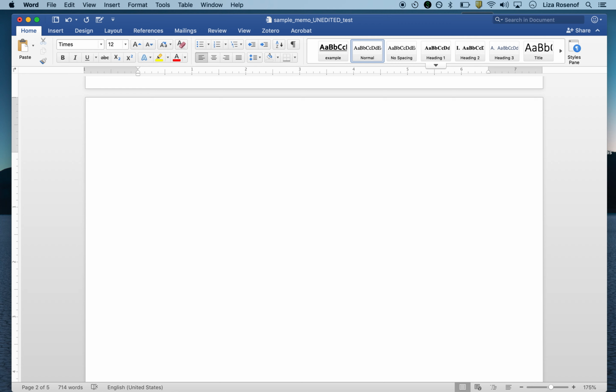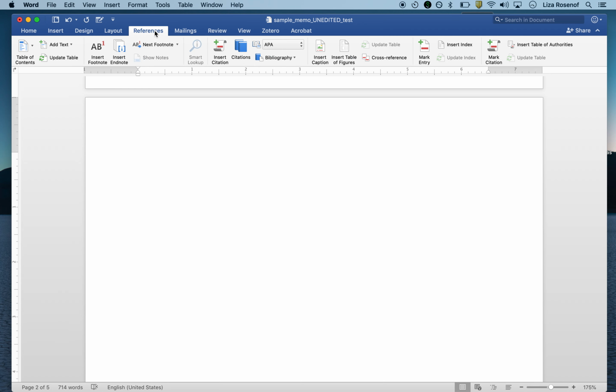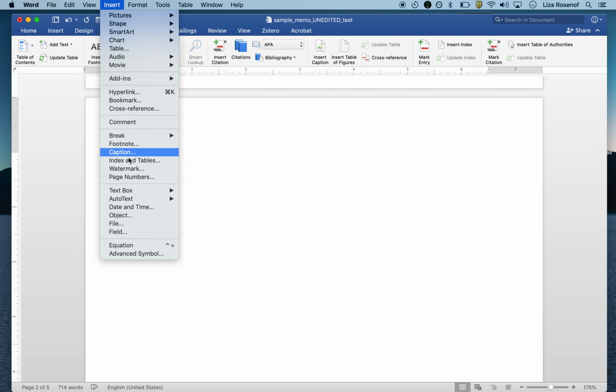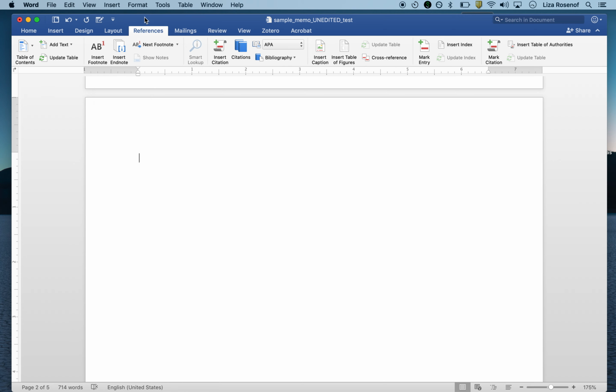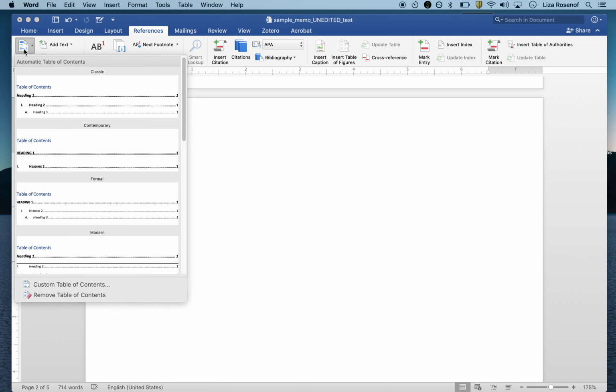So the table of contents is just a couple of steps away. I'm going to go to the ribbon up here that says references. If you have an older Mac, you might not have this references ribbon. You would just go to insert and hit index and tables, and you'll be taken to a menu which has on it the table of contents and the table of authorities that we'll be doing later. But I'm going to access it through my ribbon tab, and I can see there's a table of contents option right here. I'm going to click on it, and I'm not going to select any of these. I'm going to select custom table of contents instead.